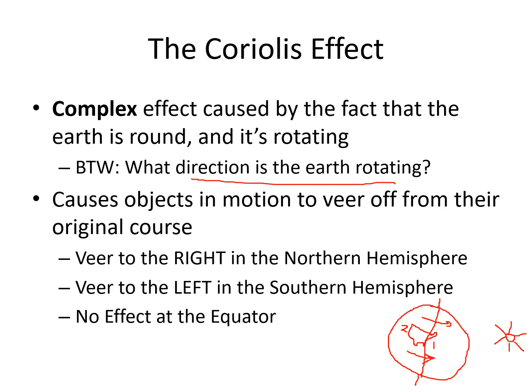The Coriolis effect, what it does is it causes any object in motion to seem to deviate from its original course. Objects in the northern hemisphere will deviate to the right of their initial direction of motion, and objects in the southern hemisphere will deviate to the left of their original direction of motion. If you're right on the equator, there's no Coriolis force.